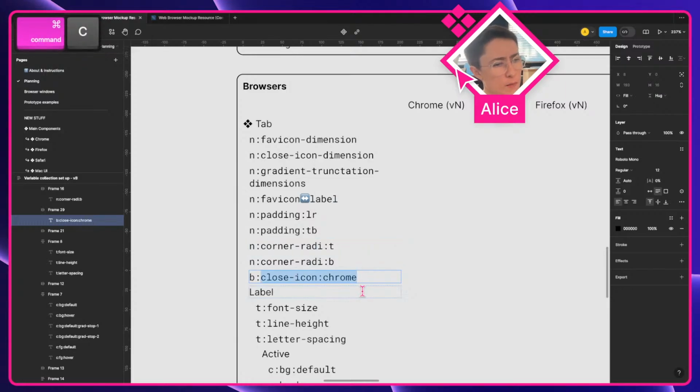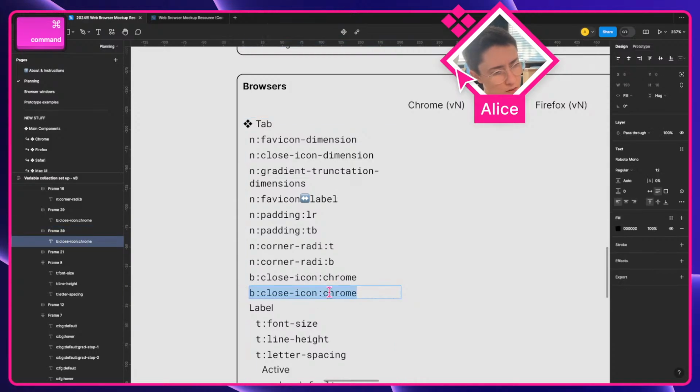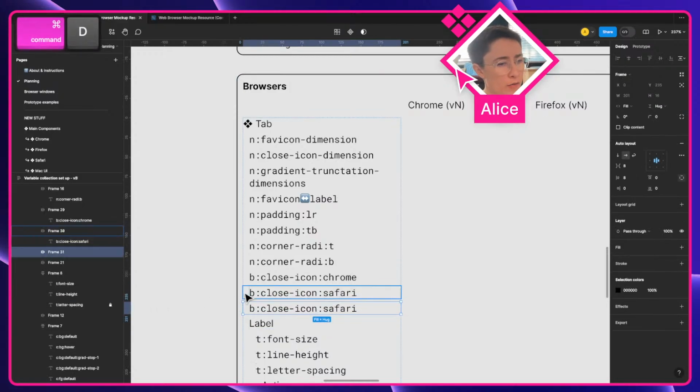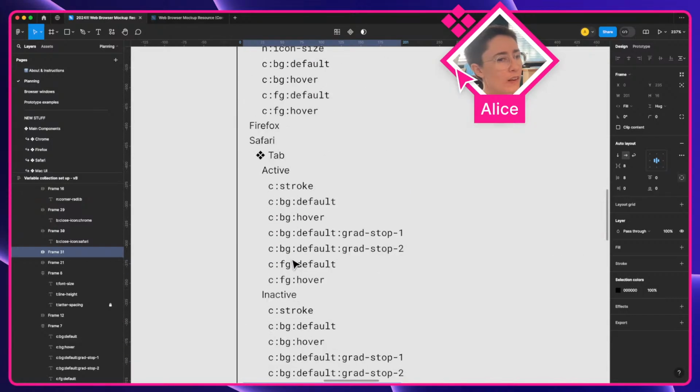Chrome. The way that I'm using, by the way, these colons within the name, I'm thinking of them as a modifier, a characteristic of this thing, especially when it comes to, like, background in its default state, background in its hover state.